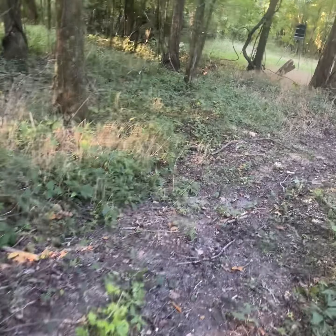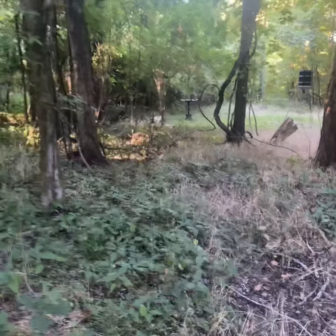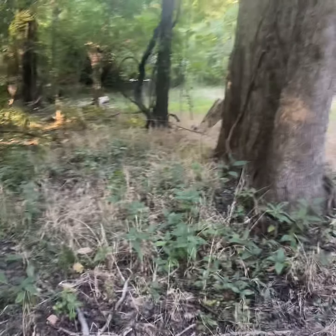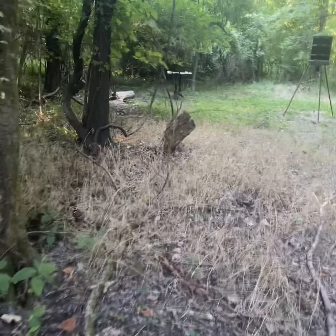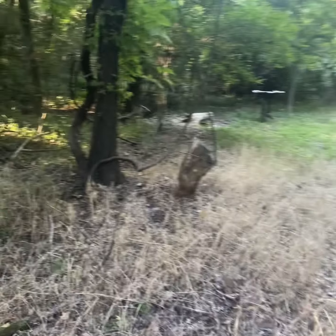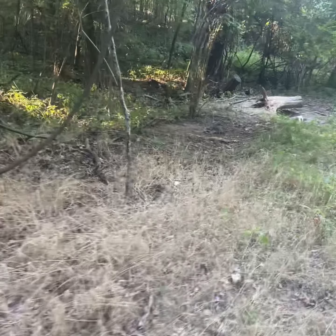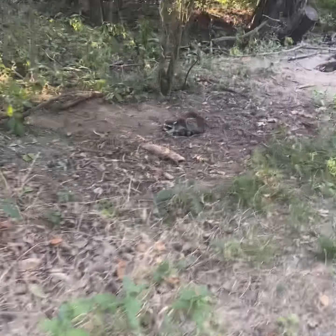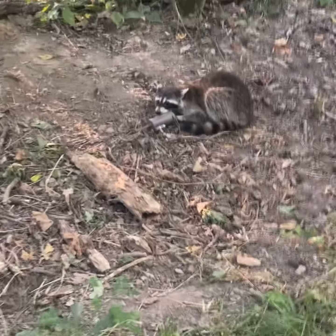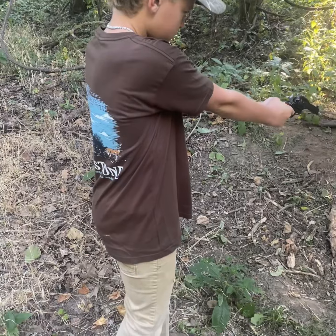All right, we got a coon on the trap. I don't know if y'all can see him or not. I can see him from right there. Oh, he just gave up. No, he's just laying there. He ain't been on there very long. About 30 minutes. Yep. Got him in the old thing. So we're going to get him taken care of.